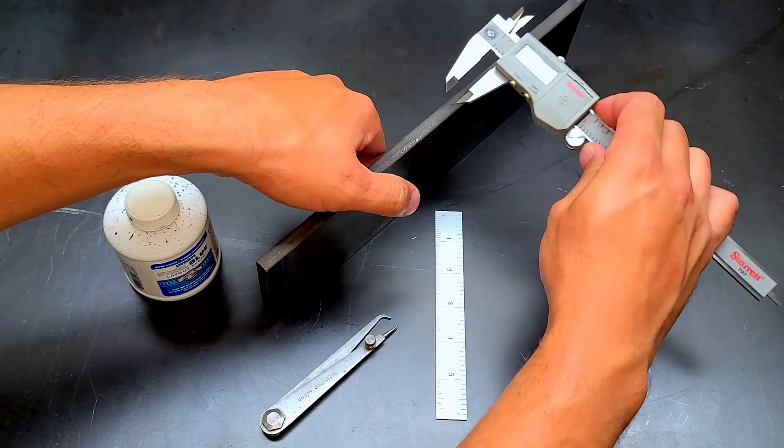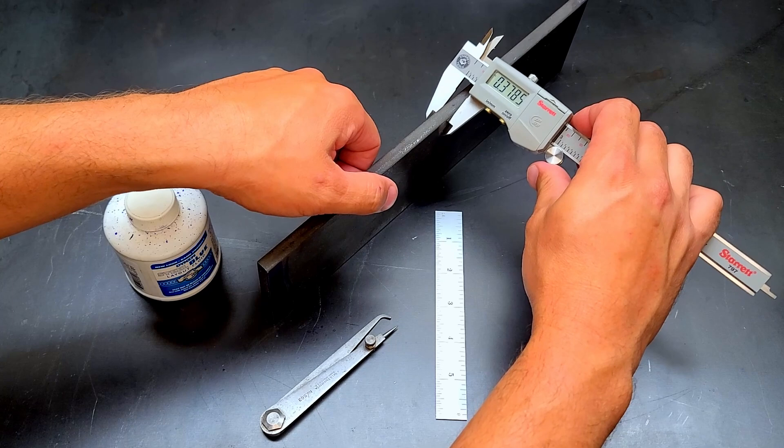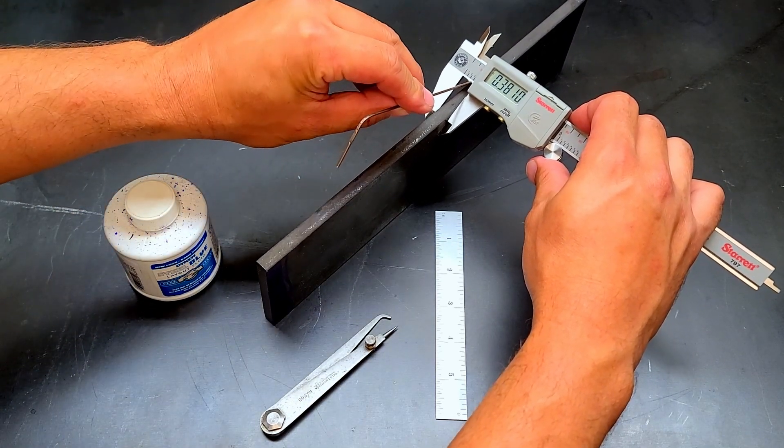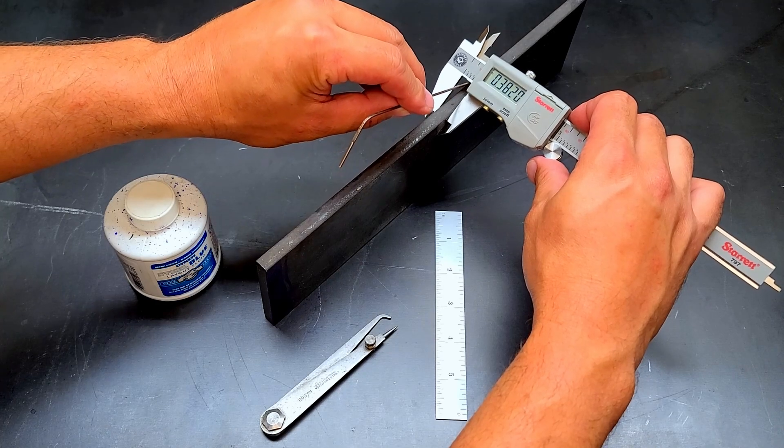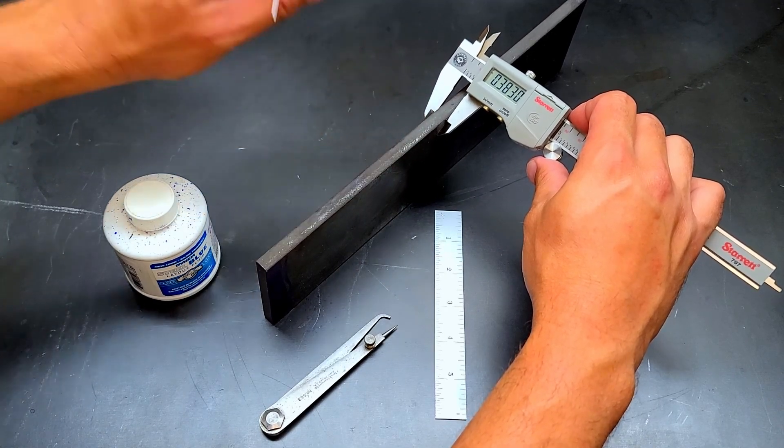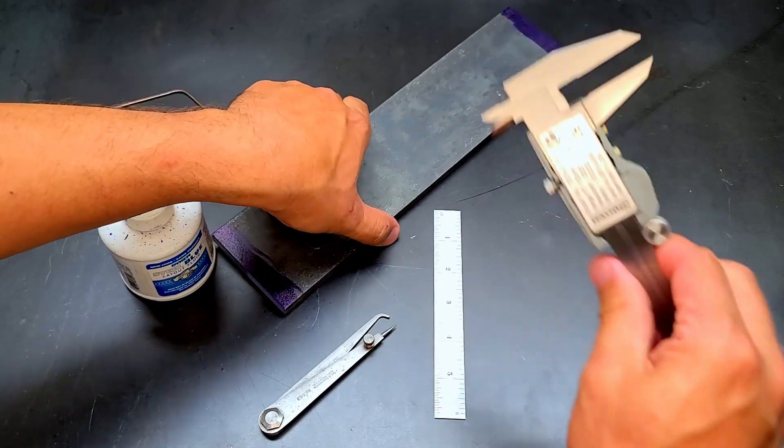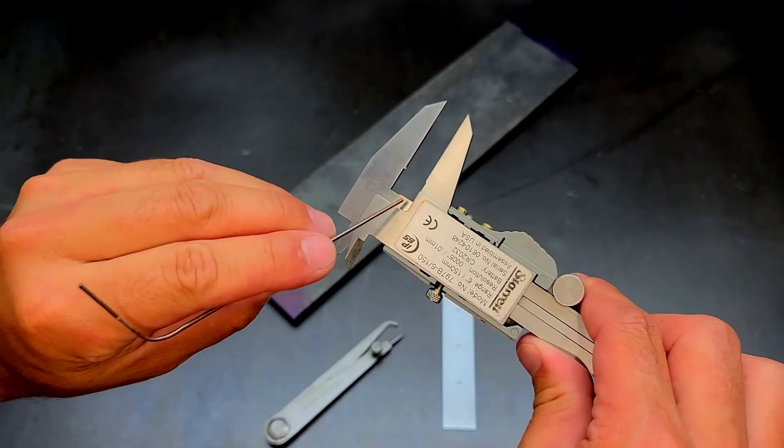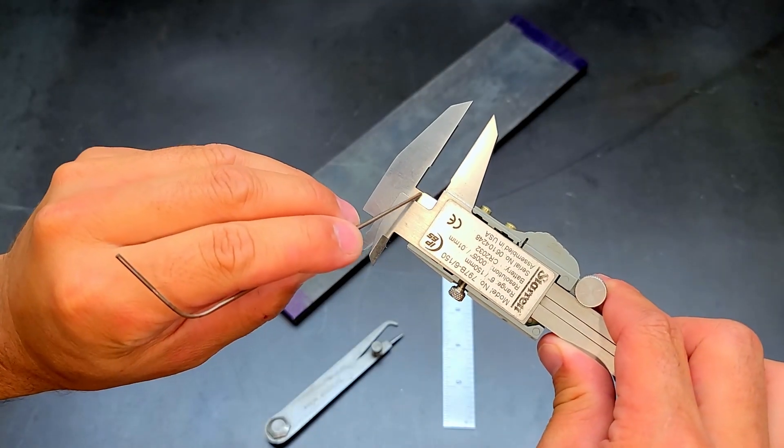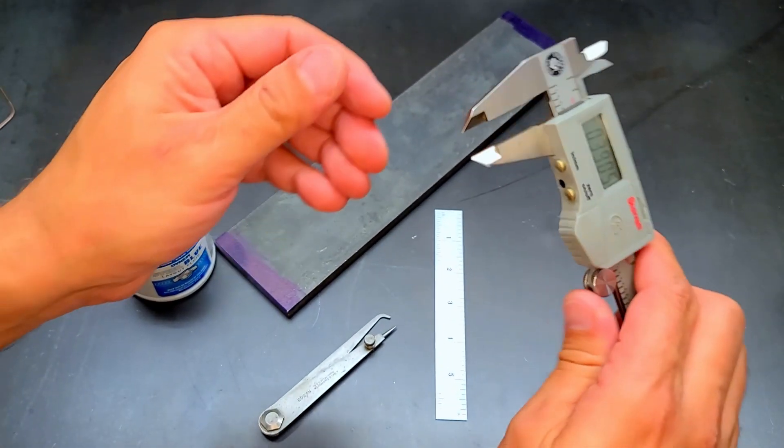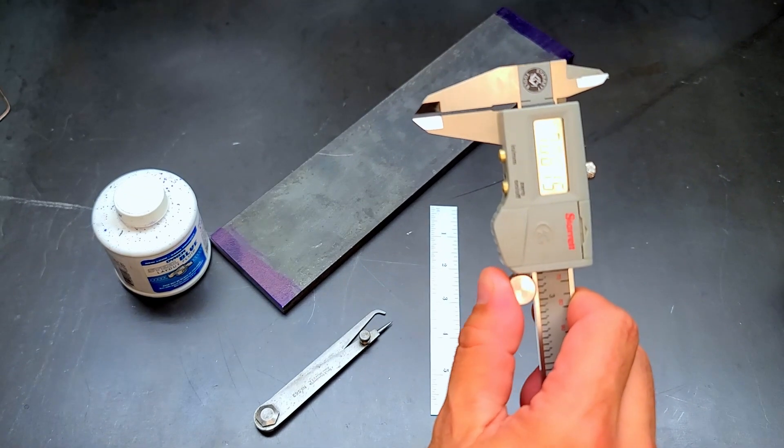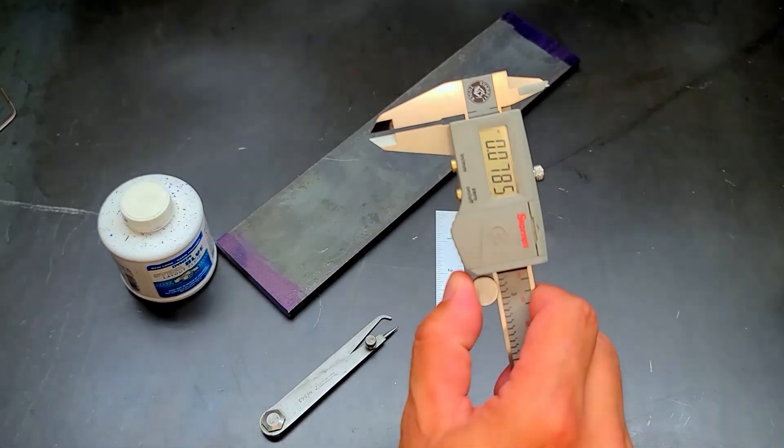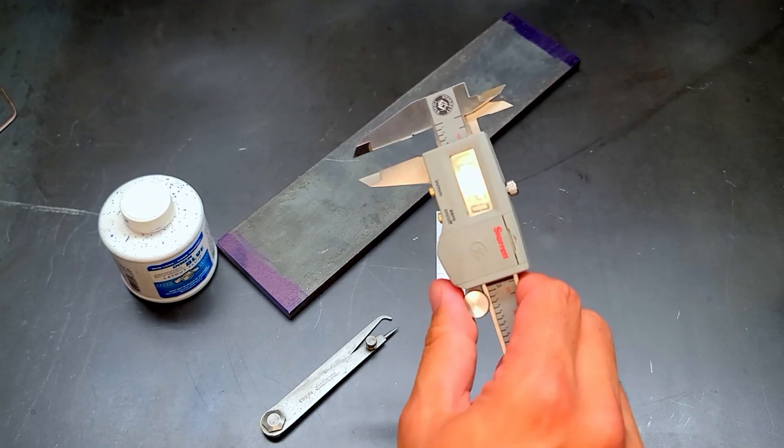Now one thing I want to point out real quick, I'm trying not to lay my calipers on this material, especially on this back bar, because I'm noticing that this mill scale is exceptionally hard. Hopefully you can see this, but I don't want it to rub in this area and wear it down and damage it, because that means that when I close these calipers up nice and small in this area, it may throw off the measurement and reading when that wears in.